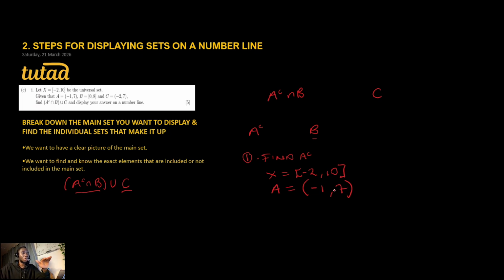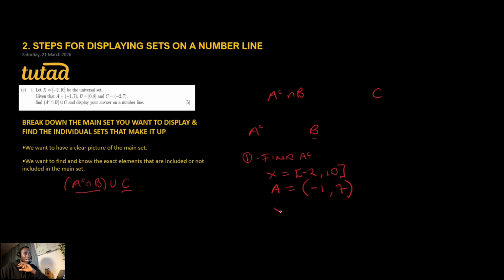The best way of looking at this is to list down set X, or the universal set, in set builder notation, and we're also going to list down set A using set builder notation, just to give us a good understanding of what exactly is going on, because sometimes interval notation is more like a shortcut of describing a set. But let's utilize set builder notation as well, just to give us a clear picture of what's going on.